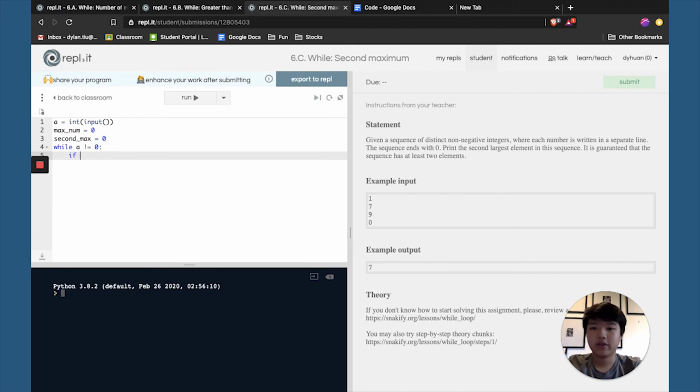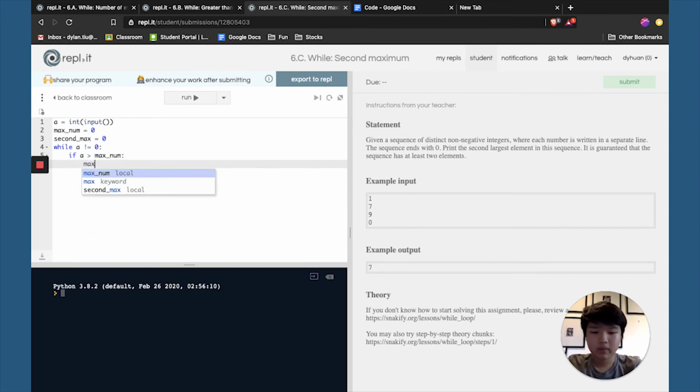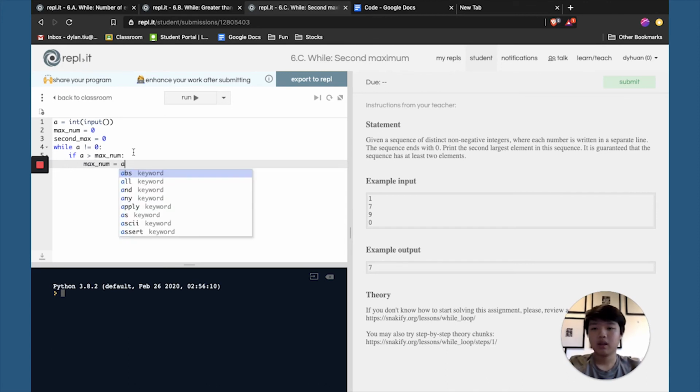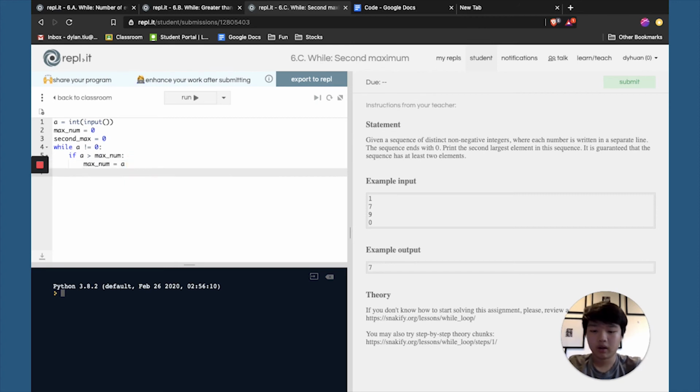So if a is bigger than our maximum number, then our maximum number will be equal to a, and our second maximum will be equal to the maximum number.